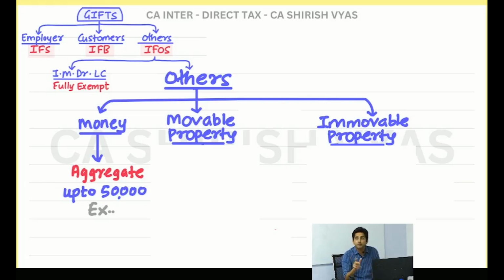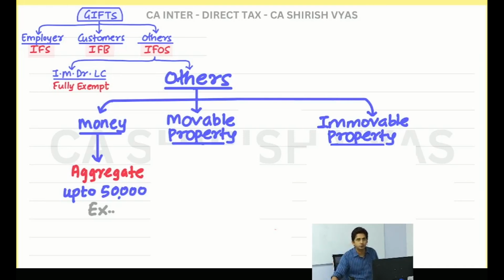See, otherwise people will fool. Anytime I am getting a gift of gold, silver, etc., I will tell the other party, you don't give me totally free. I love it. But then, to avoid the tax, I will say, I will give you just some nominal amount, so that I can say it was not a gift, I purchased. But for this also the law says, even this will be regarded as a gift.